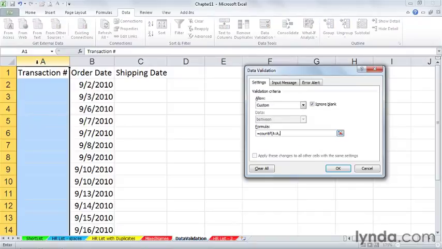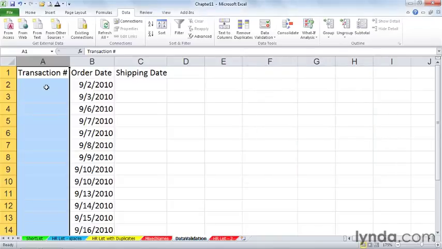A1 is currently the active cell, so we use it here as a surrogate or a substitute for all the others. And what we're suggesting here is we're going to count the current entry and compare it with everything else in column A to see how many times it occurs. And we want this result to always be 1. And so every time we make a new entry, we want to be, in effect, checking to make sure that it appears here once and only once. So this is the requirement here.